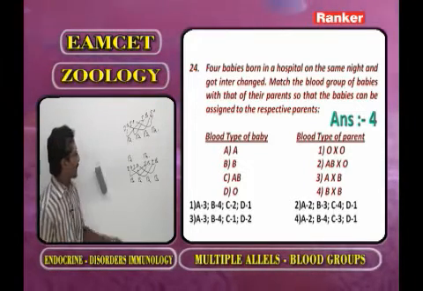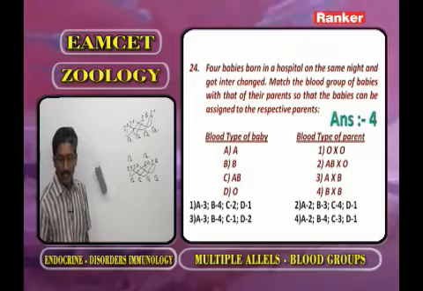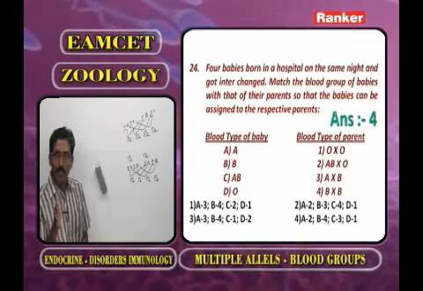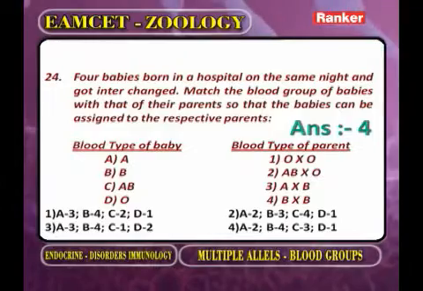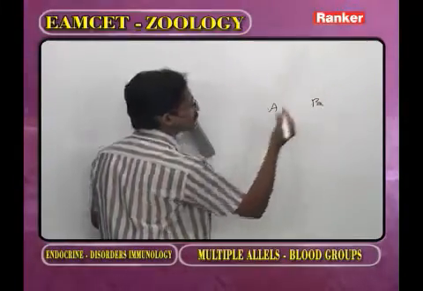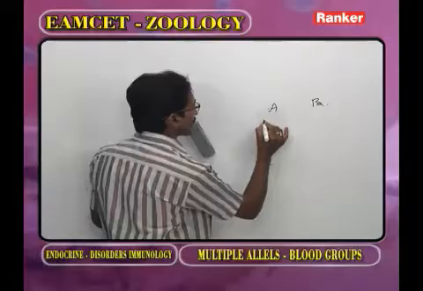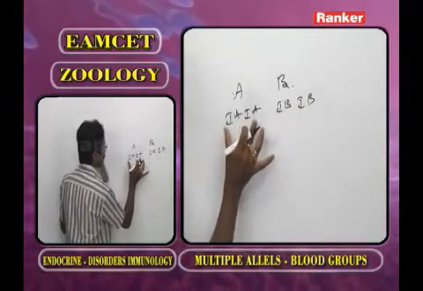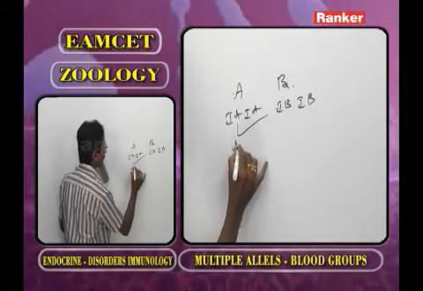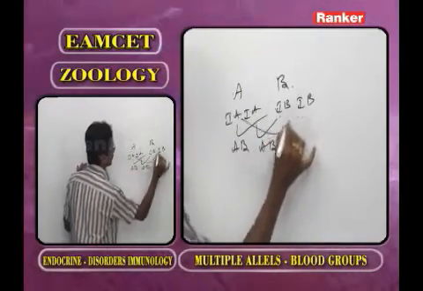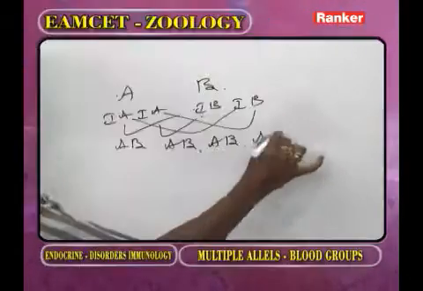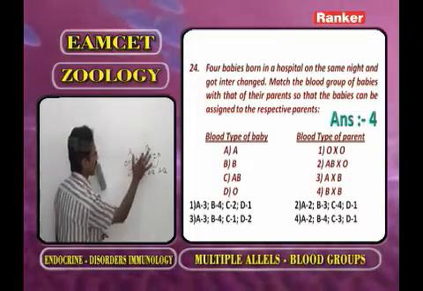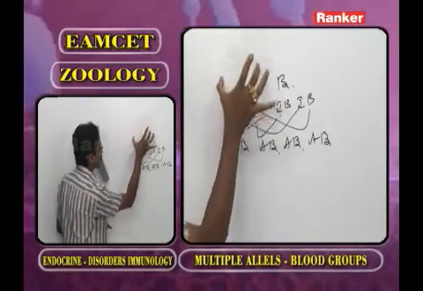And it is handed over to what type of parents? The parents having the B blood group. Now, the next one, the third baby blood group is AB. The third baby is handed over to what type of parents? Now, father blood group A, mother blood group B. Now, as we observe, the A blood group IA IA and B blood group IB IB are homozygous dominant. We are getting AB, AB, AB, and AB. So, the third baby blood group is AB. Such a third baby is handed over to parents having homozygous A and homozygous B.